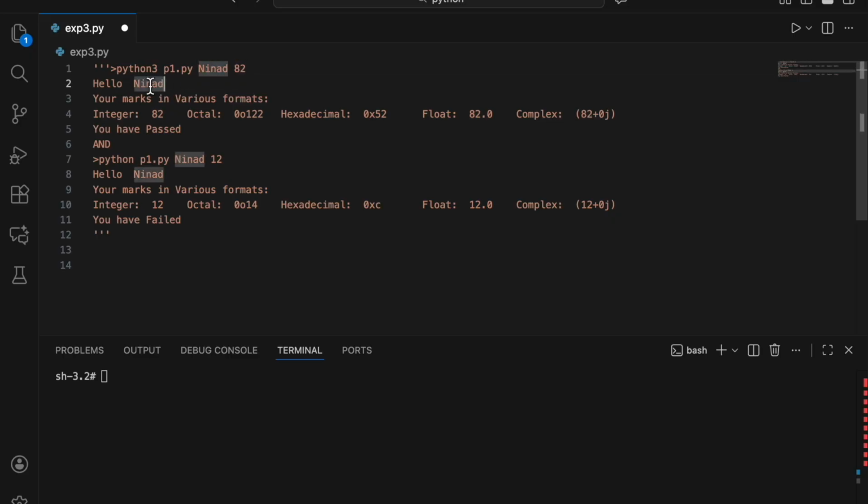What we want is a greeting message, hello, and the username and the marks in various formats, that would be integer, octal, hexadecimal, float, complex, and then based on what the marks are, it will either say you have passed or you have failed. Okay, so let's try to get this.